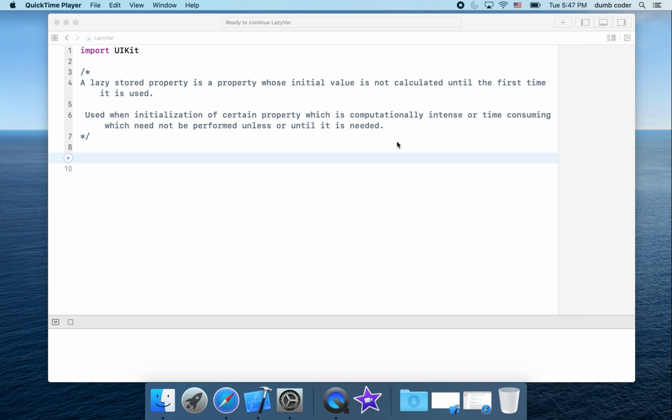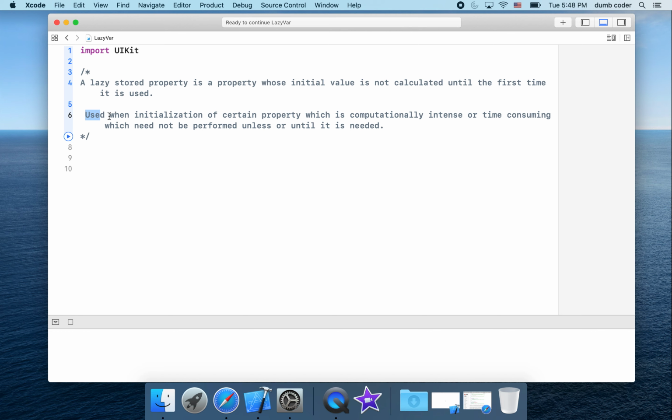I have copied this definition from swift.org. What this means is that if there is a certain property in a class that is not required at every time, only at certain times, then we can keep that property as a lazy property.